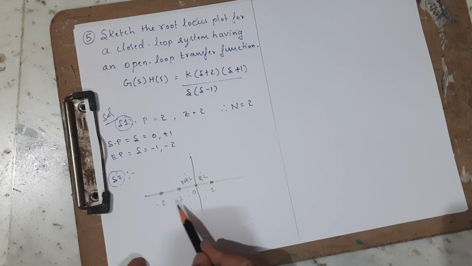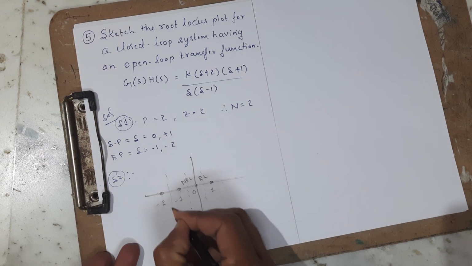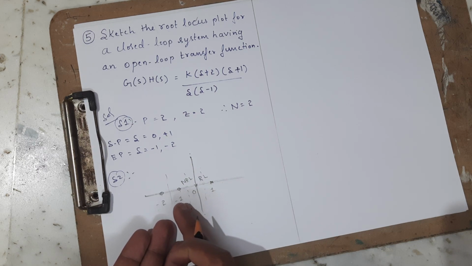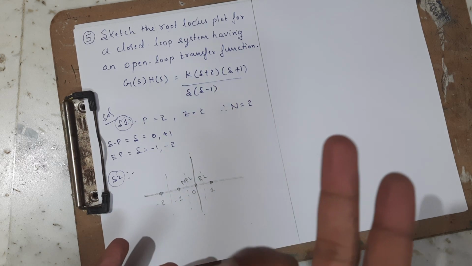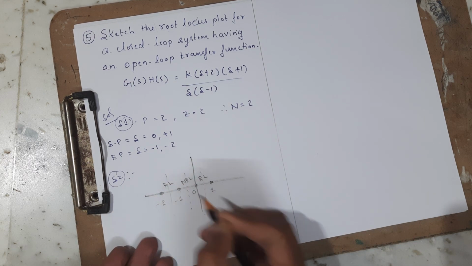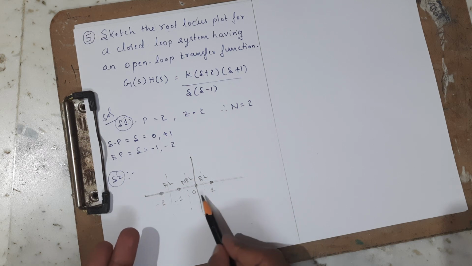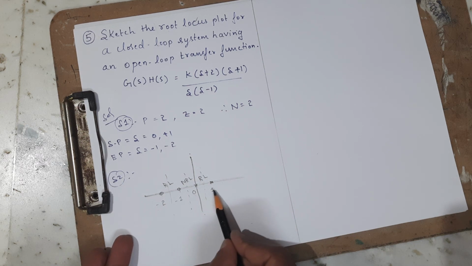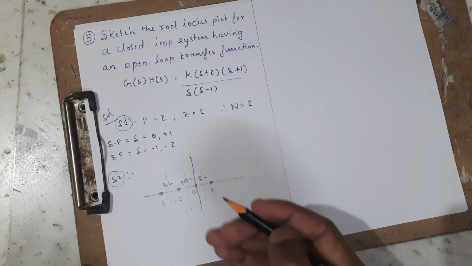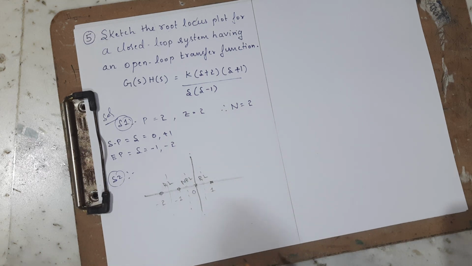Now consider minus 2 and minus 1. Draw the imaginary axis. How many roots to the right side? Yes, you are right. Minus 1, 0 and 1. There are 3 roots. That is an odd number. Root locus is possible. So root locus is possible between 0 and 1 and between minus 2 and minus 1. So this is the prediction of root locus between the roots of s.